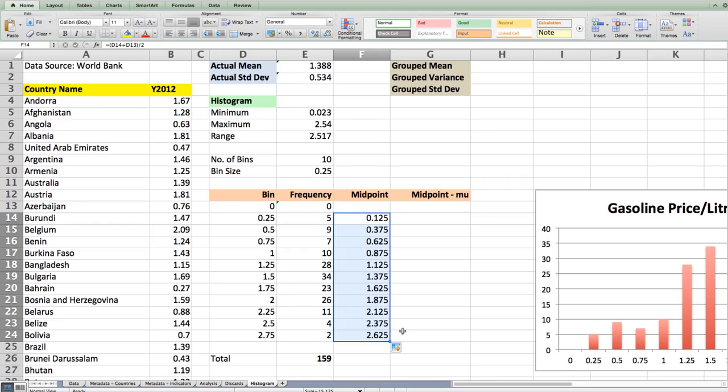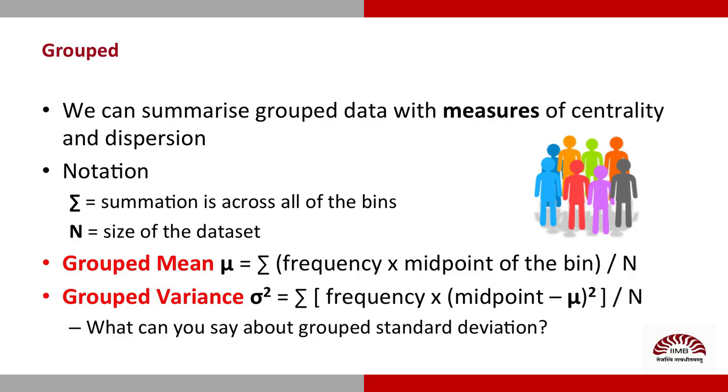Now with this rounding off, I will try to build our new summary measures. You mean the average and standard deviation? That's correct. You see, we have grouped our data into bins. So I'll call my group mean as mu. Mu is m in Greek after all. Now don't worry, sigma is Greek for summing up. We've got several bins here, remember? And n is the total number of the frequencies, which is 159 countries in our case.